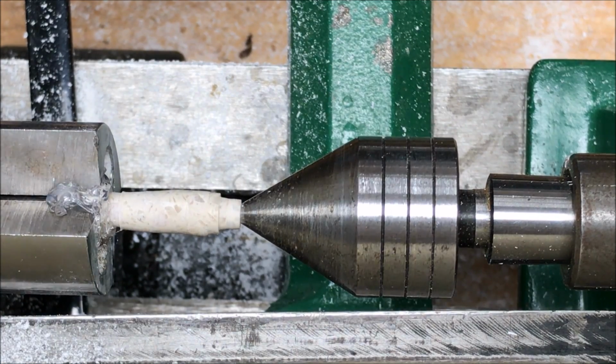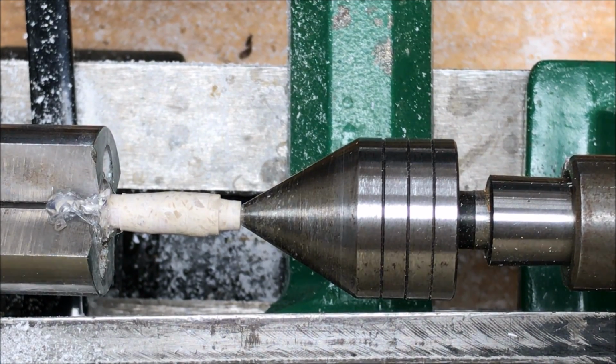My hot glue has had a few minutes to dry. Let's see if this makes any difference.